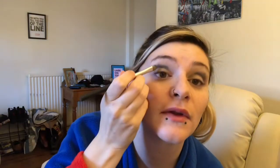And the next colour I'm going to do is I'm going to take this one, which is called Cheerful. We're going to take that from the crease, only go above. So we got that in the crease, and we're going to then start to fan outwards. So you can see one of my eyes fans out really well and the other doesn't, and that's because, like I said in one of my other videos, one of the hoods sags down a lot further. And we're going to take a little bit down to there.